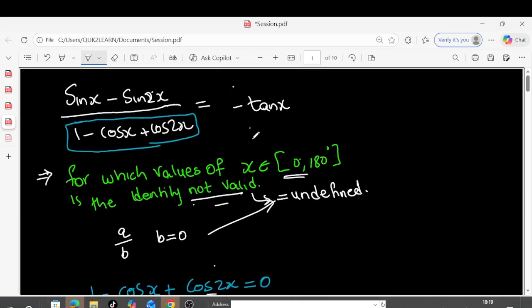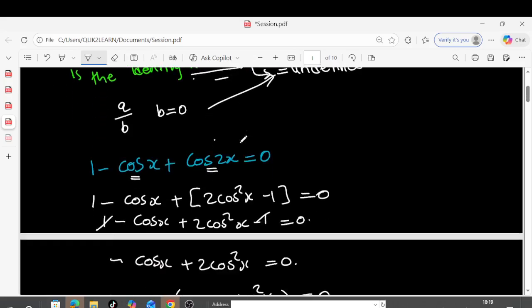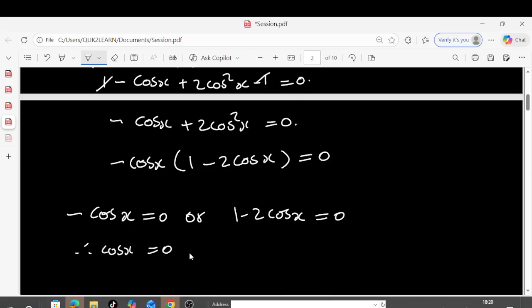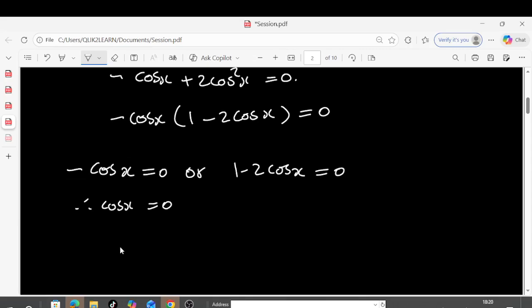I think everyone remembers where this is coming from, from the previous question. Sorry, this is not cos squared, this is just cos x, because we have the cos x out as a common factor. We can use the zero product property: minus the cos x is equal to 0, or 1 minus 2 the cos x is equal to 0. When we solve this side, the cos x is 0. We need to find our reference angle.